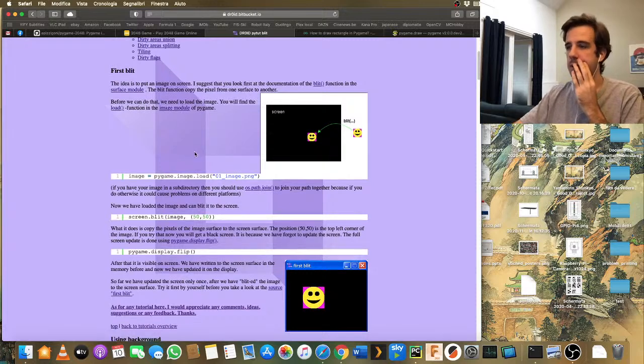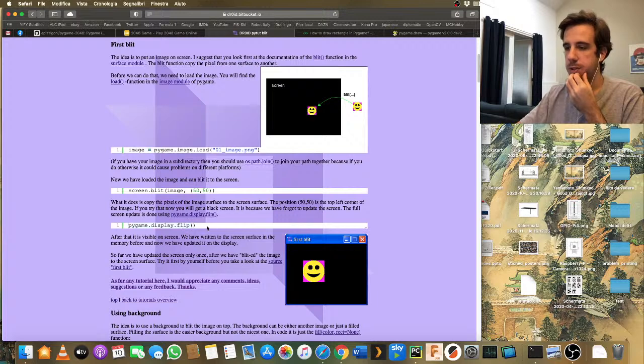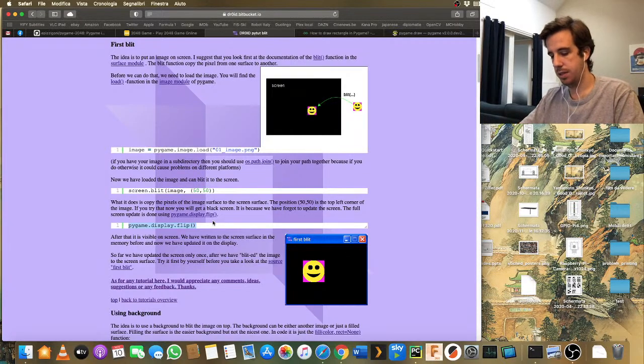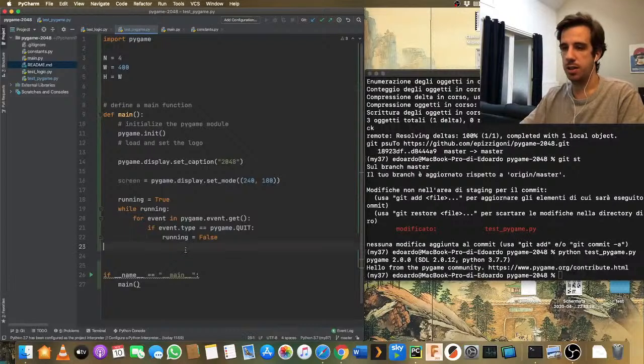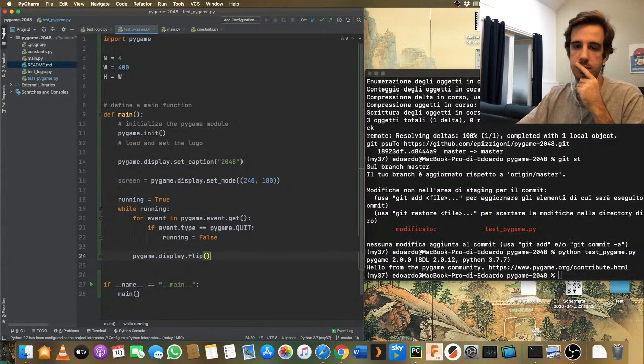This is kind of how to draw an image on it. But this is what we want. So this is what it's going to do. Pygame display flip is going to just update this. So what we can do, we can just copy it in our while loop.